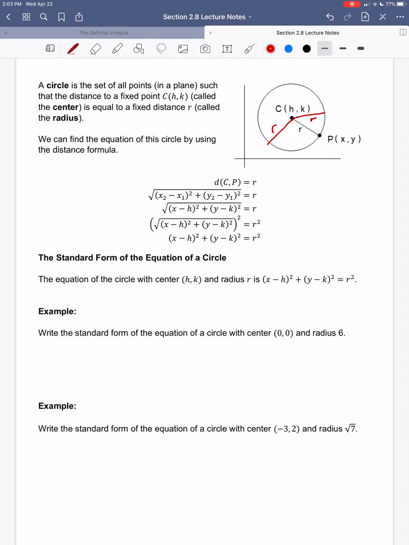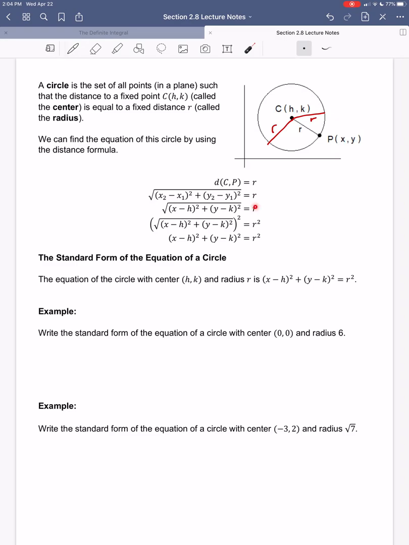I can find the equation of this circle by just using the distance formula. So if we're doing the distance from C to P, that has to be r. So I'm going to take x2 minus x1 squared, y2 minus y1 squared, and then the square root. Actually, when I do the distance formula myself, I never actually remember this formula. I just know I have to subtract the x's in square, subtract the y's in square. It doesn't really matter what order you subtract in. If you subtract in the other order, it changes from positive to negative, but since it gets squared, that doesn't really matter. So I plug in h and k and x and y.